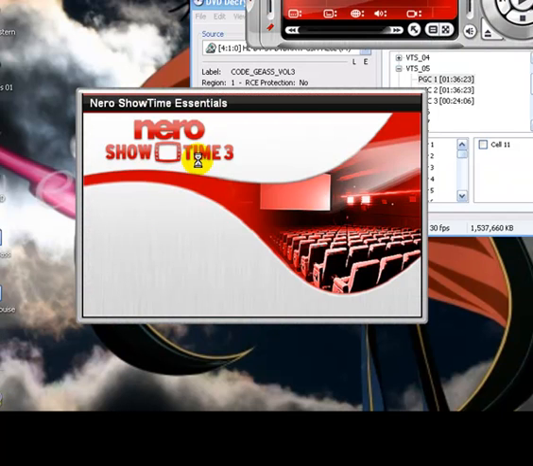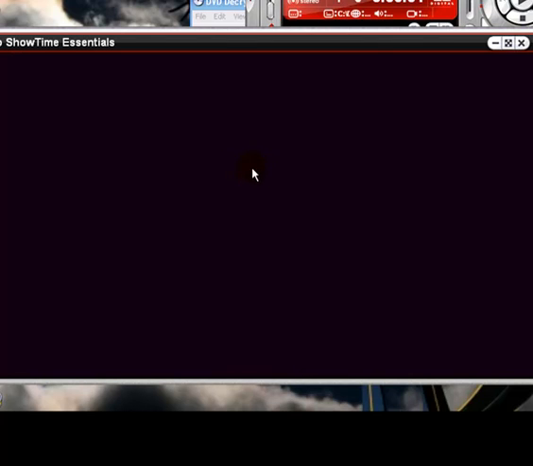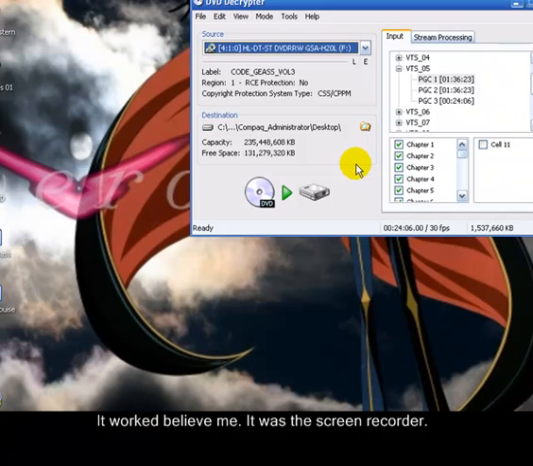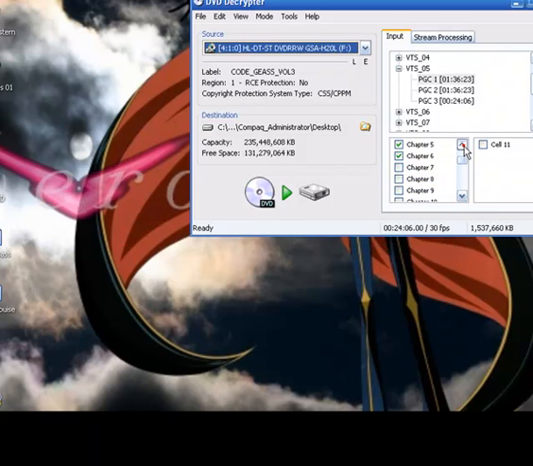I have Nero Showtime 3 on my computer that can open it. Yes, it's very slow. And you'll notice that it's playing. Yay! Here you go. So that is how you get it to go on your computer. Very simple. And then for other episodes, you just do the same thing. You look at the time and look at each episode individually.